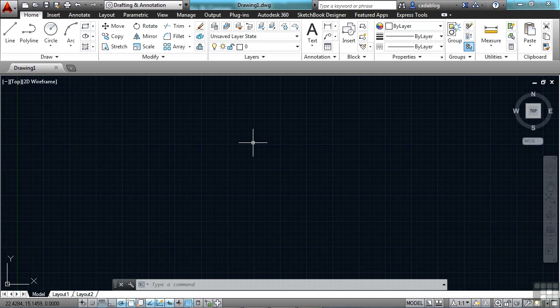Another thing you can do is to browse to an AutoCAD file, which ends in .dwg, in Windows Explorer. Double-click it, and it will open up the file and open up AutoCAD. So as you can see, there are a lot of ways to open up AutoCAD.